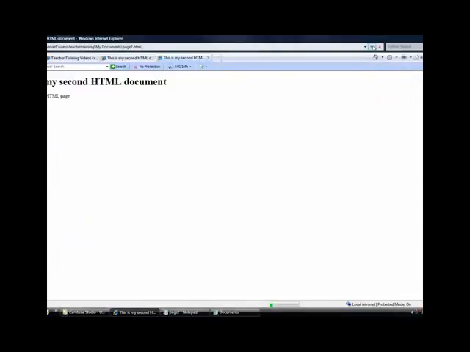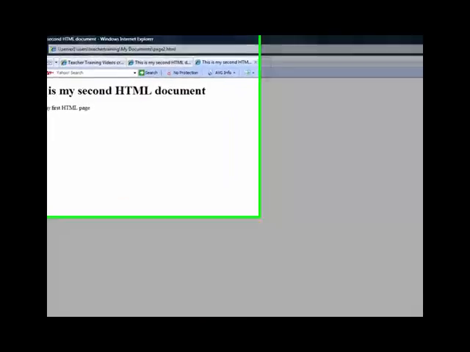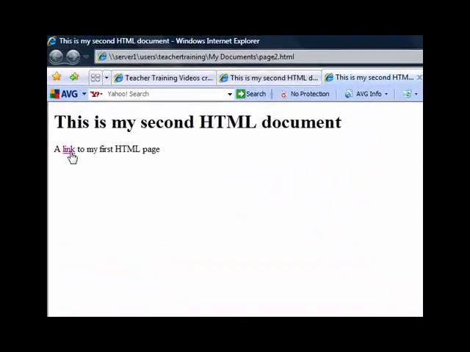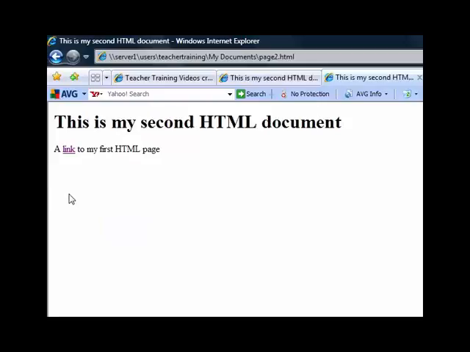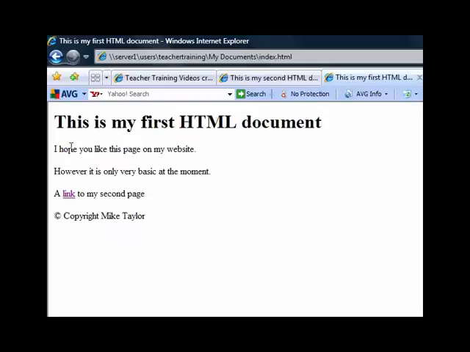And if we now just refresh it, there we go. So we can now go from our second to our first page, and from our first back to our second, and there we go. So we now have some system of being able to navigate through our website that's currently being built up.